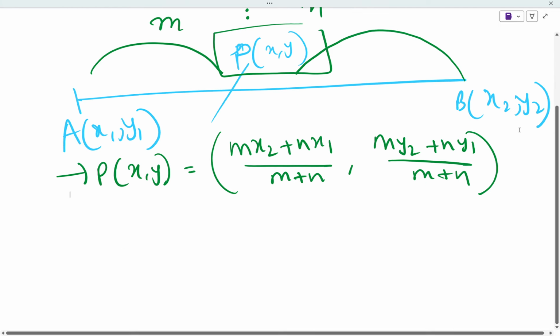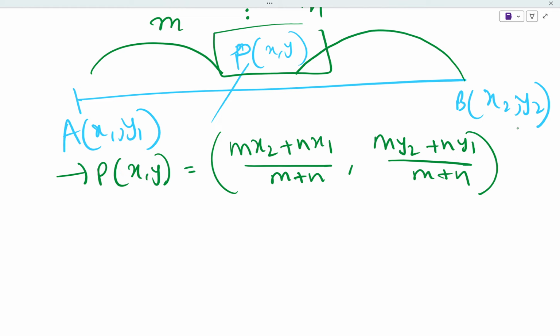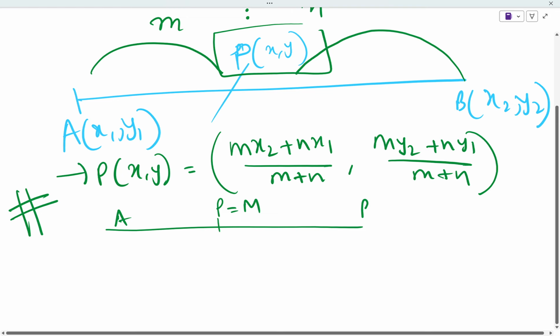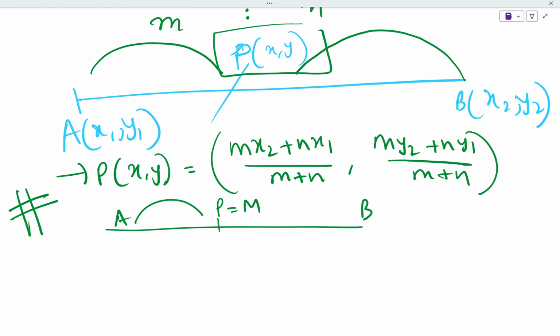Alright. Now I'm going to show you something more to this which is not present generally. Let's say I am assuming that this line whatever we had drawn, P is actually your midpoint. Okay, I am assuming this. So since it is the midpoint, this part and this part will be equal. Just because this part and this part are equal, they have to be in the same ratio. So I'll say they are in the ratio 1:1.